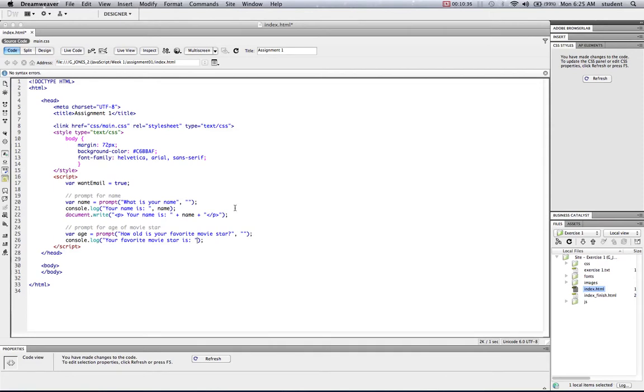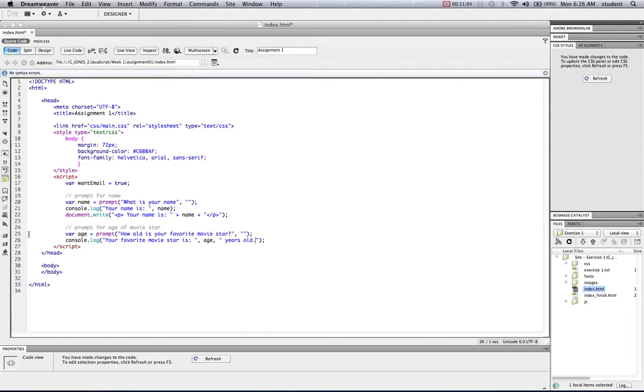So I'm going to put, at least in the console.log, very similar to the prompt method, your favorite movie star is, and then I'll put a comma, and I will put in the name of the variable, which is age. And then I'll put in another comma, and I'll put in the next item, which is, quote, space, years old, end quote.